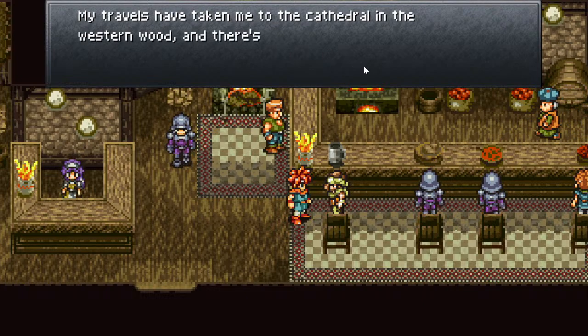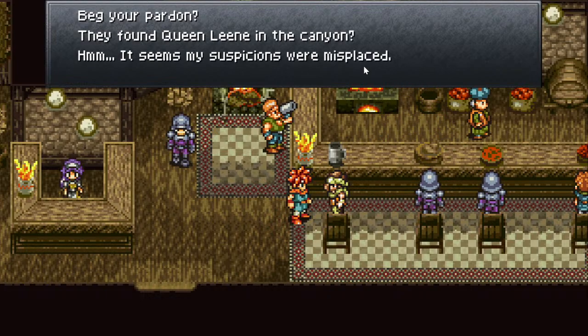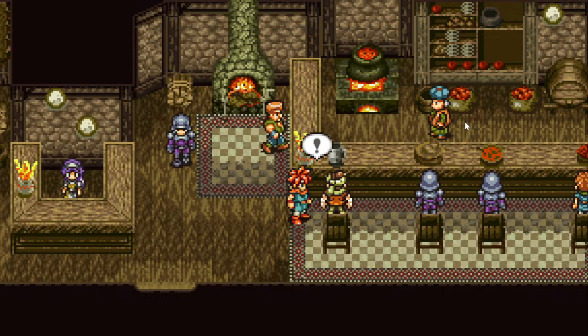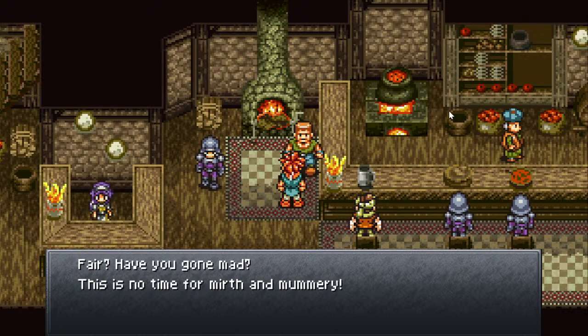It's about the missing queen. My travels have taken me to the cathedral in the Western Wood, and there's something most peculiar about that place. It's only a hunch, but... Beg your pardon? They found Queen Linnaea in the canyon? It seems my suspicions were misplaced. I don't think they were. I think you placed them right. Bear, have you gone mad? This is no time for mirth and mummery.